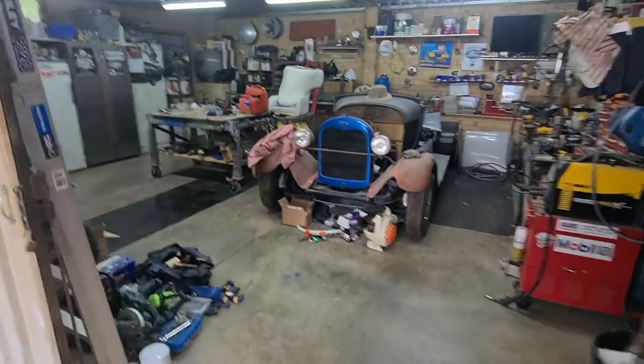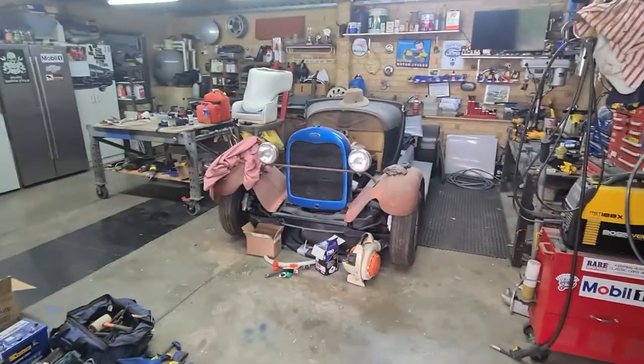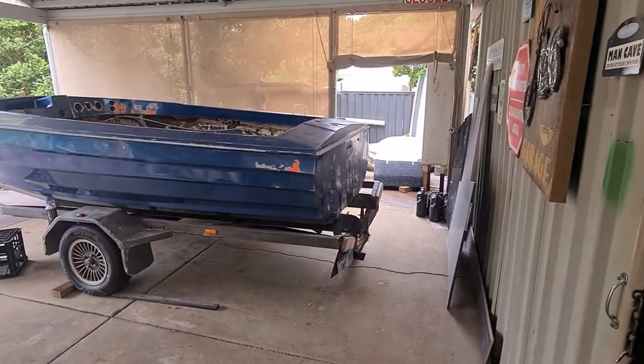Thought I'd show you some progress on the hot rod. No progress, because I'm working on the boat.